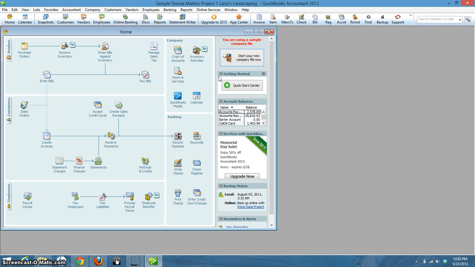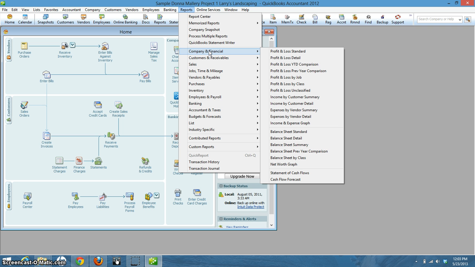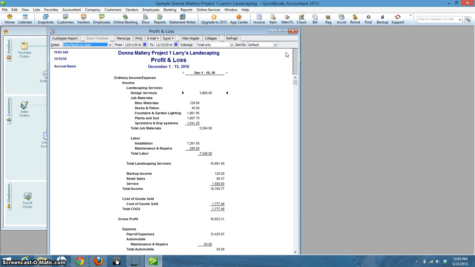Step 3, it says using the Chapter 1's report Excel template, export to Excel using the update existing worksheet the profit and loss standard for Larry's Landscape for the last fiscal year, October 1, 2015 to September 30, 2016. So there's several different ways you can actually go to where you want to be, and any method is fine. So I'm just going to go up and click on company and financial. Notice that there are several profit and loss statements, and it asked me to pull the profit and loss standard.